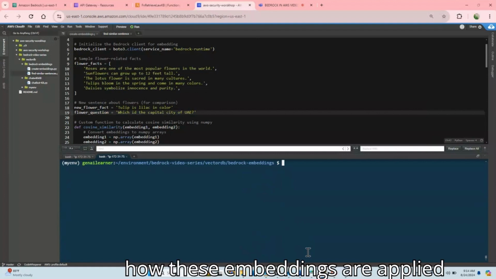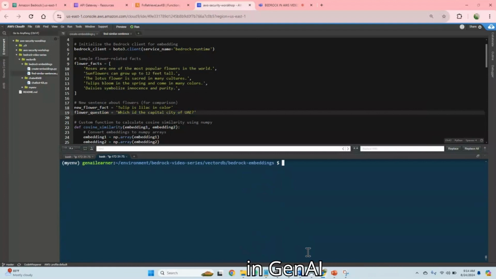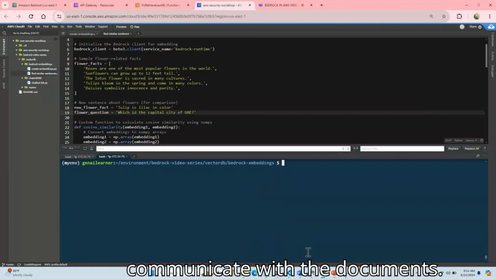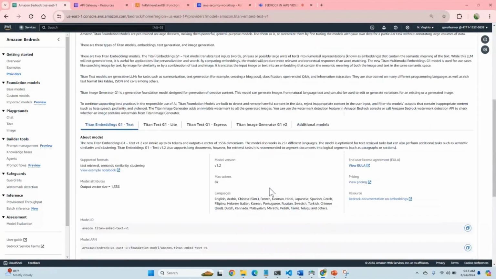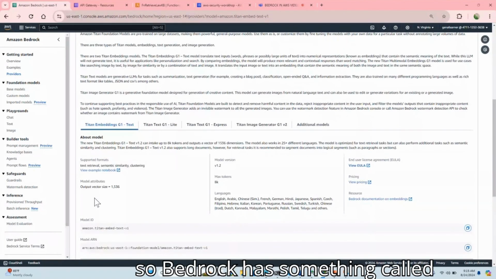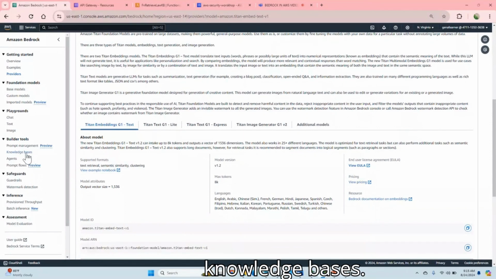how these embeddings are applied in Gen AI, and how we can chat with, or literally communicate with, the documents in Bedrock. So Bedrock has something called knowledge bases.